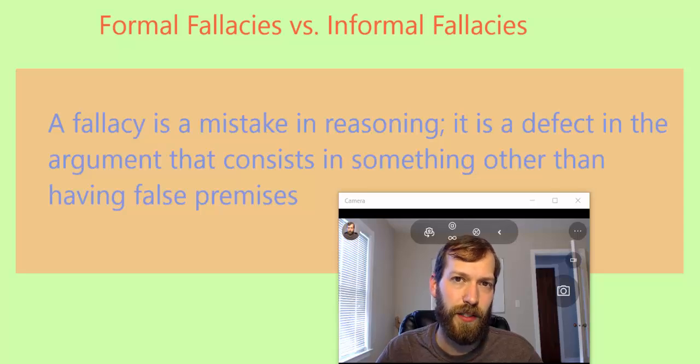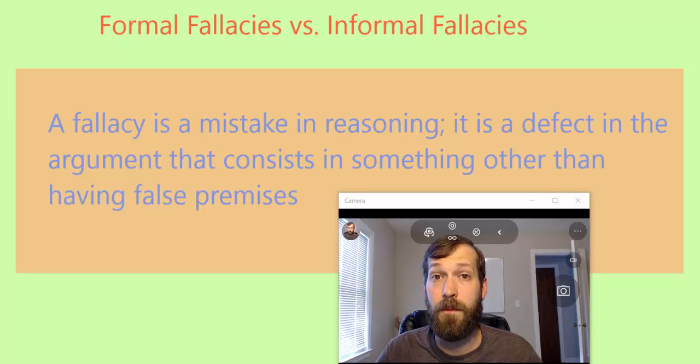In this video, we're going to turn our attention to a new section in which we're going to focus on fallacies. And specifically, we're going to focus on informal fallacies. A fallacy is a mistake in reasoning. So it's a defect in the argument that consists in something other than having a false premise. And there can be both formal fallacies and informal fallacies.